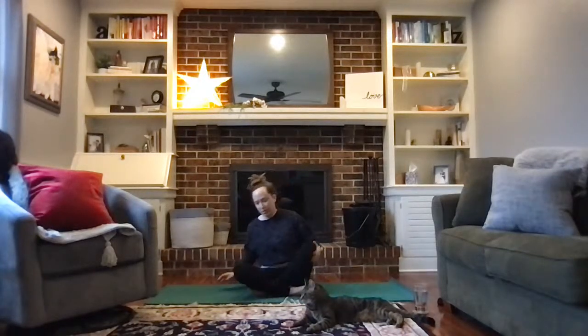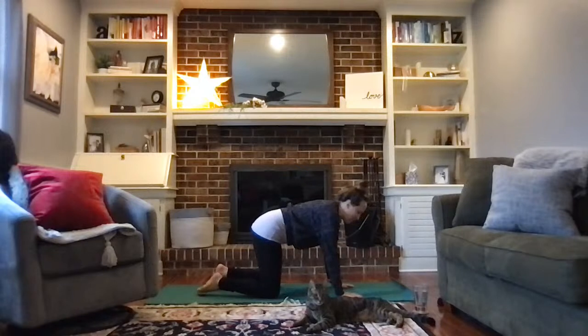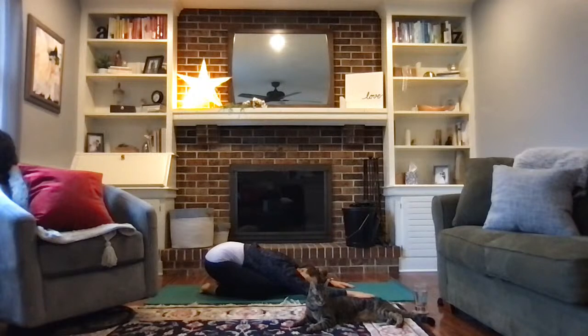So let's start in our child's pose. Just a great way to check in, see how we're doing. So knees could be together or separated. Take a nice deep breath in, and as you exhale, shift your body weight back. Reach your arms as far as you'd like, and exhale all of your body weight down. Take a nice deep breath and just watch it. No need to change it, but simply allow it to come and to go.